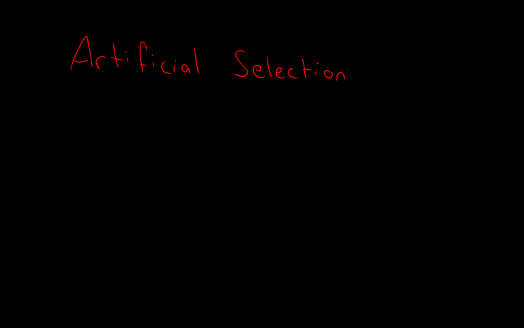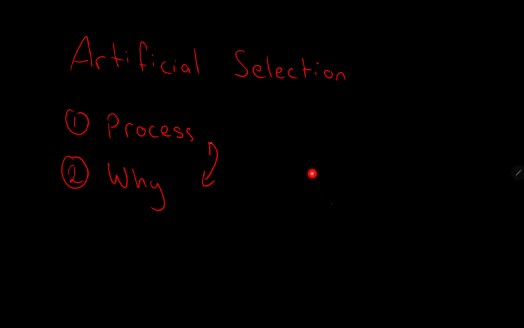So there's really two parts. The first part is how do humans select either plants, such as certain crops, and then the second part is why do they do it? Okay, and the two things are linked to one another. So a lot of the time when we're talking about this, we're going to be talking about farming as an example. So we've been doing this for many generations, but essentially it's actions that farmers would take to try and increase their yield or their profits.